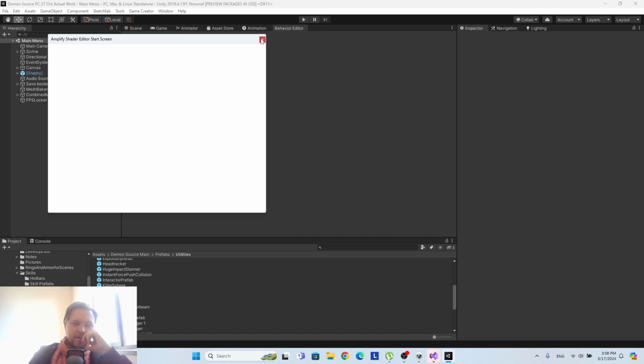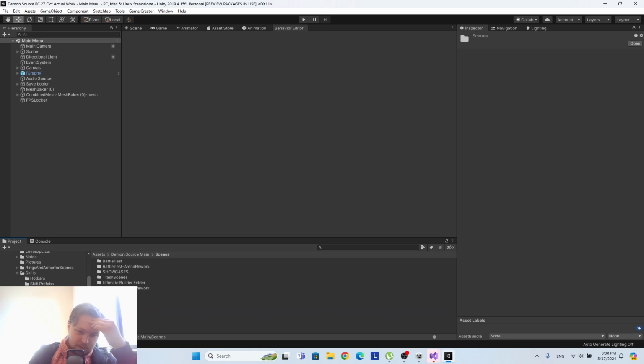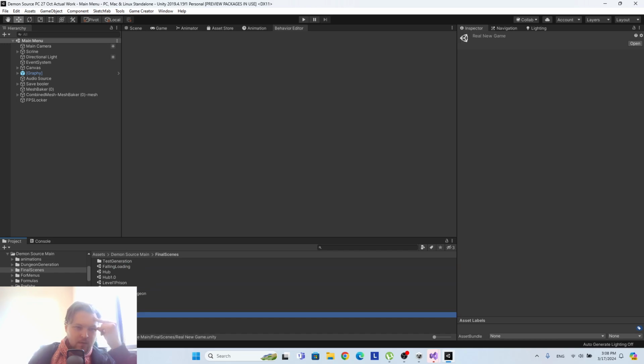Yeah, I even have an Amplify Shader Editor that I don't use here. That's crazy. See, Daemon source, main scenes and final scenes and the real new game. Set the real new game.